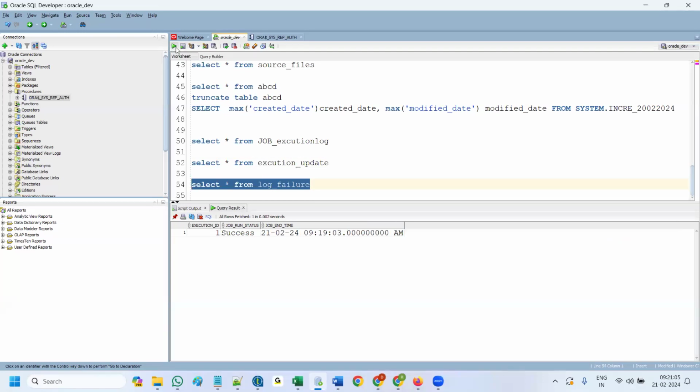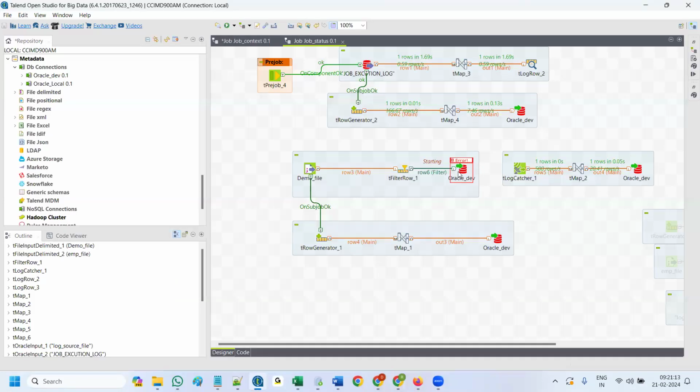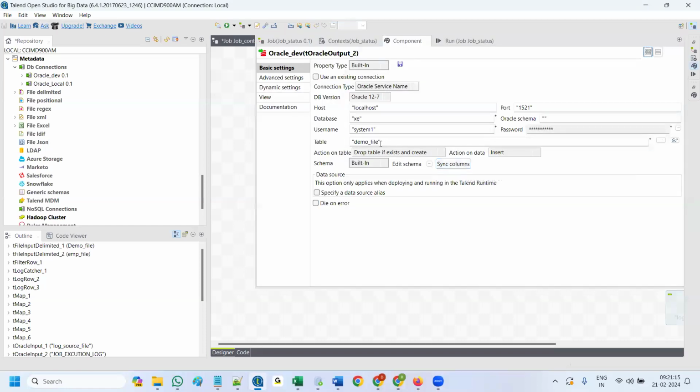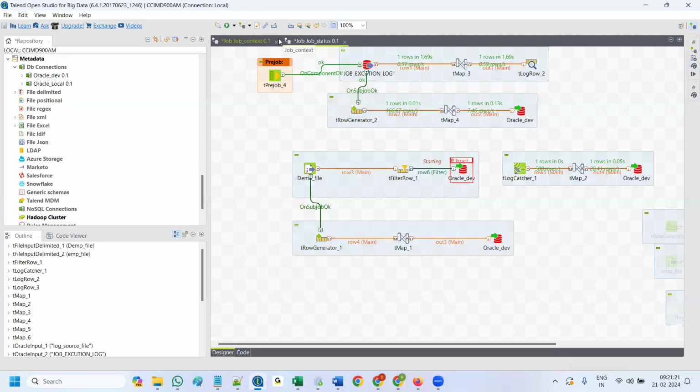In real time also you run the job multiple times and capture the logs. Now see, this will fix that issue. Now run the job.